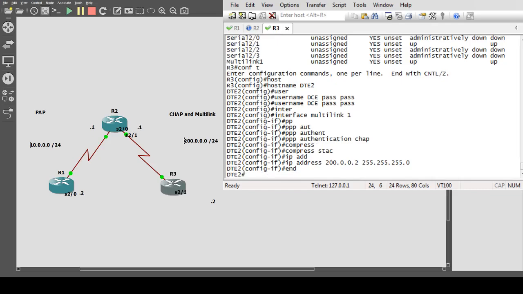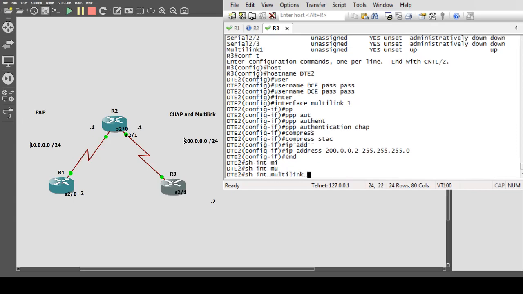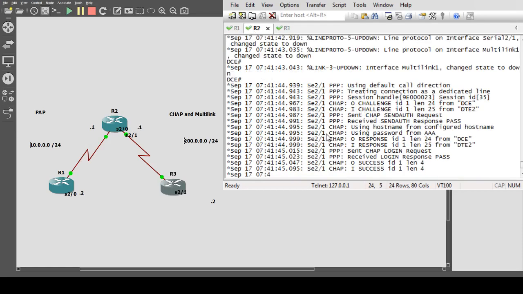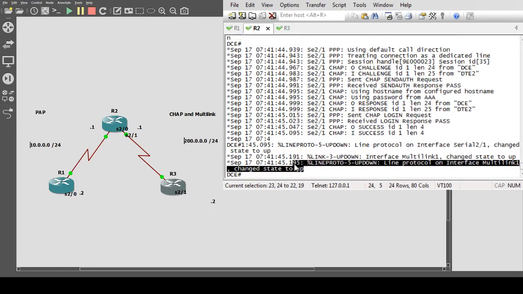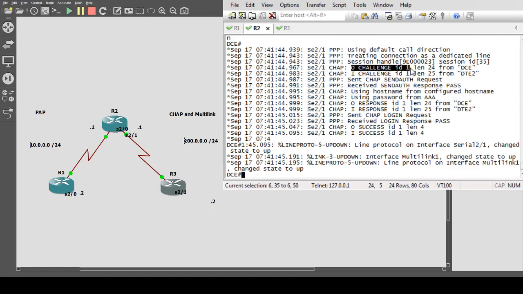Yeah, we're going. Okay, yeah, understand. Yeah, I know. Show interface multi-link 1. So you can see using default callin direction, treating connection as a dialed line. Yes, it is. CHAP. So one channel ID from DTE2.